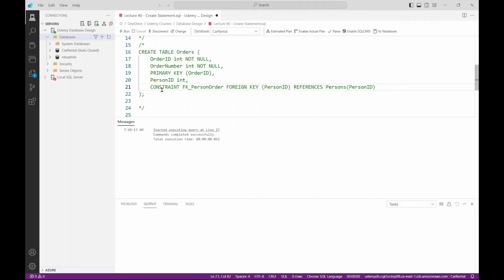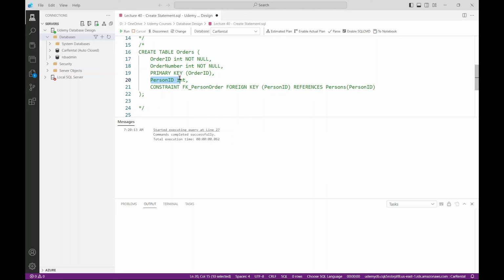So let's read over this constraint again. So it says constraint, the name of the constraint, foreign key. It specifies the foreign key and it tells which table it references. So this is how you create a connection between tables by using the foreign key constraint. Now what is a constraint really? They basically specify the rules for data in a table. So if you look at not null, this is also a constraint, right? And remember, a primary key cannot be null, and a foreign key can be null.